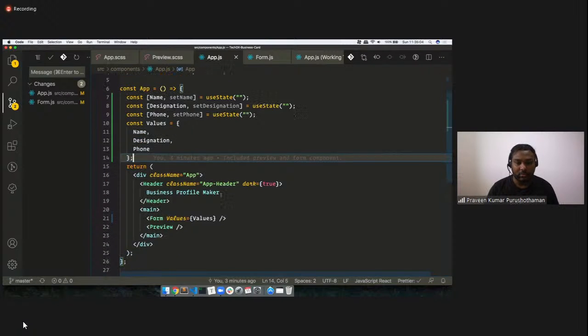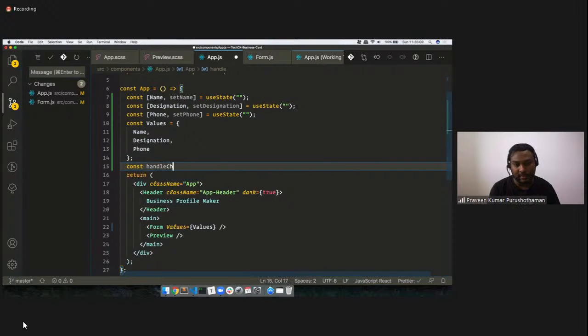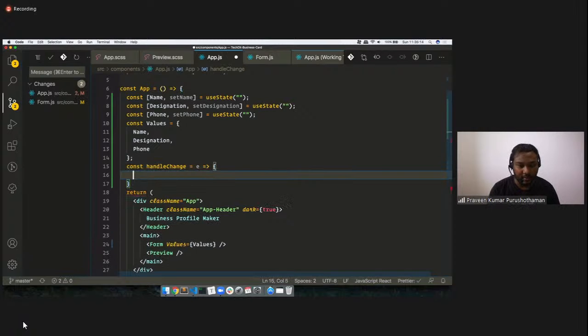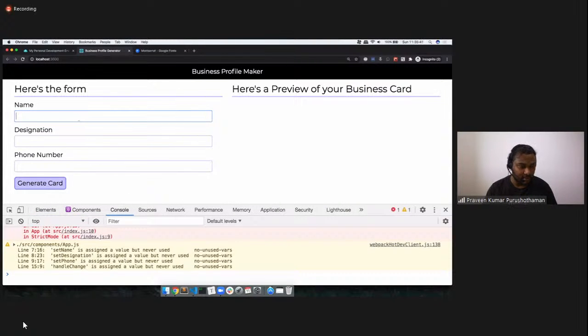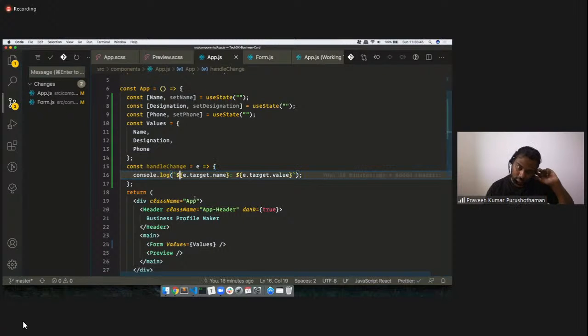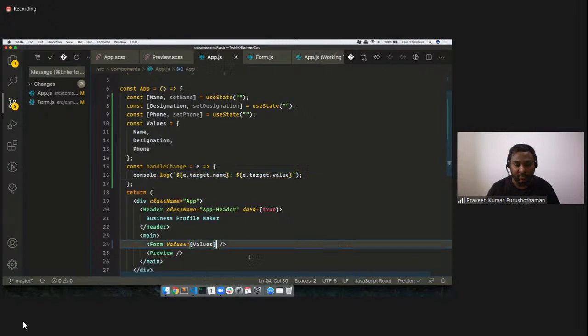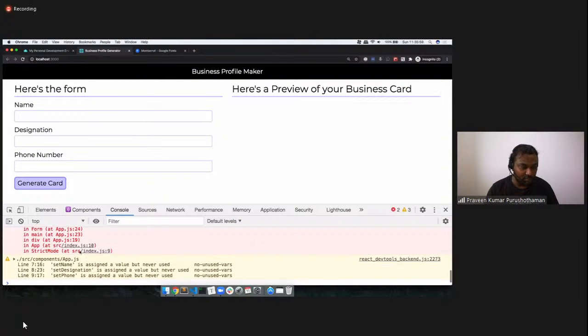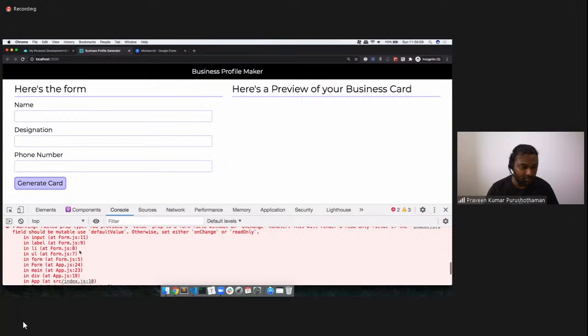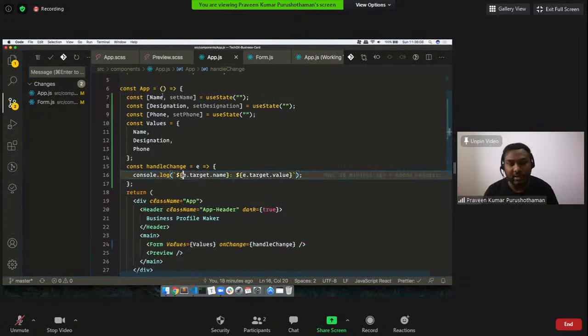The next thing I need to do is create an onChange function. So const handleChange equal to e. I need to find which particular thing I'm using, so I'm just going to do console.log and put e.target.name, and the same way I'm also going to put e.target.value. Name and value should be in small letters. So this is a console.log. If I go to my console and type in something, okay, actually it doesn't work, because I haven't passed the onChange event. onChange equal to handleChange. The moment I save this, it's going to show name as this one, designation as this one, phone number as this one, which is perfect. Now I need to update these things.